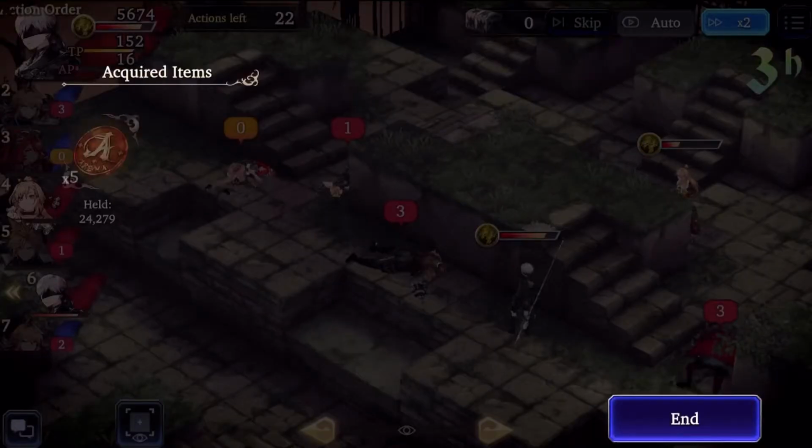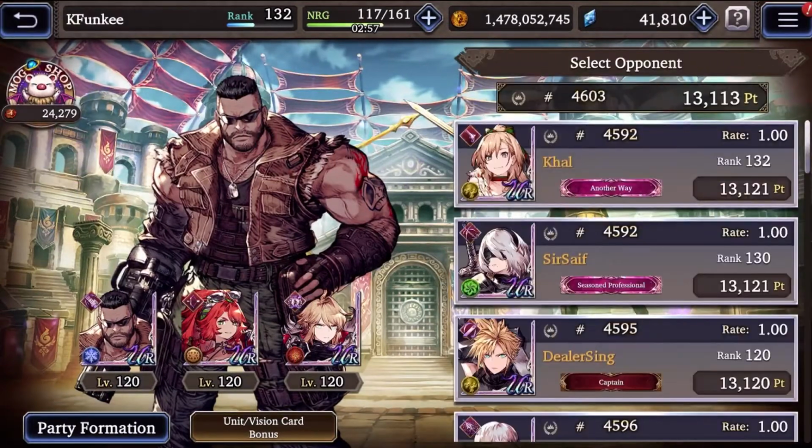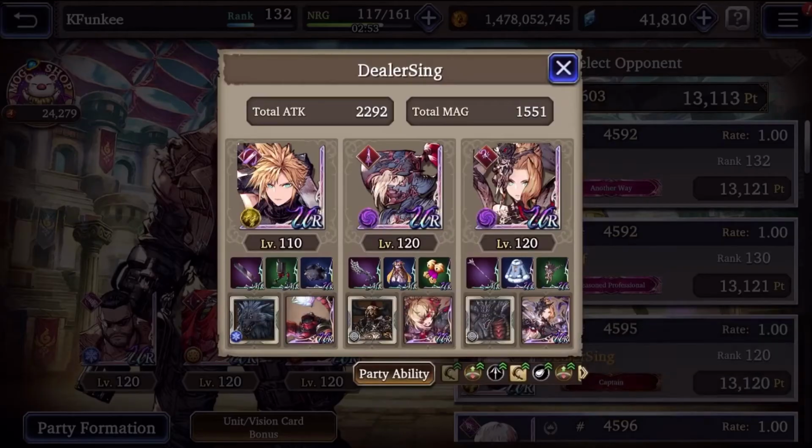Was it Cloud? Cloud did a lot of damage, and those 2 reflexes really helped a lot. I wish I could have gotten 1 reflex on my side just to sort of balance that out, but that's sort of how the cards fall, so what can you really do about that? Alright, so let's see here.